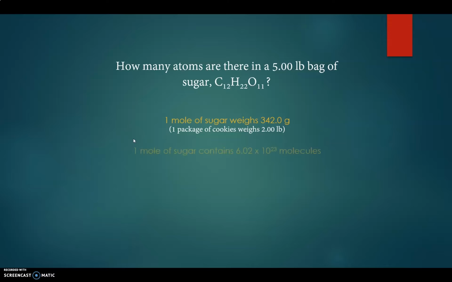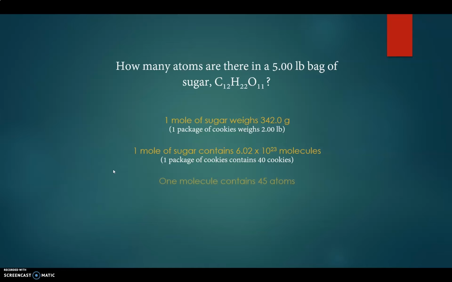So the next thing we'll need is to know how many items are in our group. So in a mole, the number of items in the group is always Avogadro's number. So there's 6.02 times 10 to the 23rd molecules in a mole group. In the cookies, we had the same kind of thing. We already decided that a package in the cookies is sort of like our mole. The way the package of cookies contains a specific number of cookies, our mole package contains a specific number of molecules.